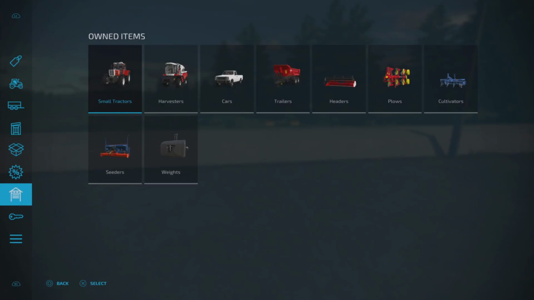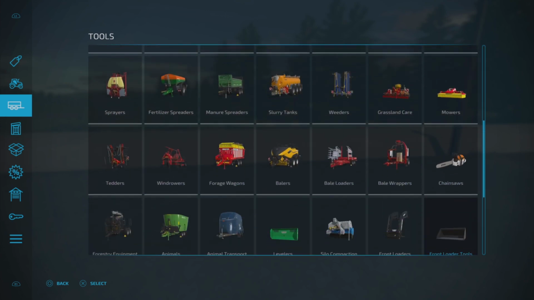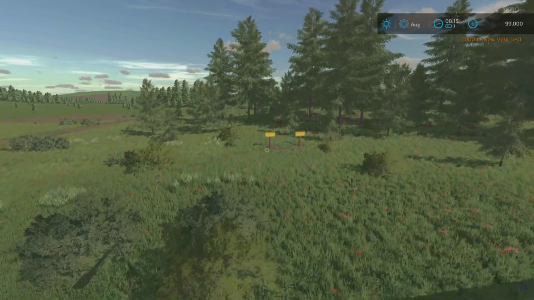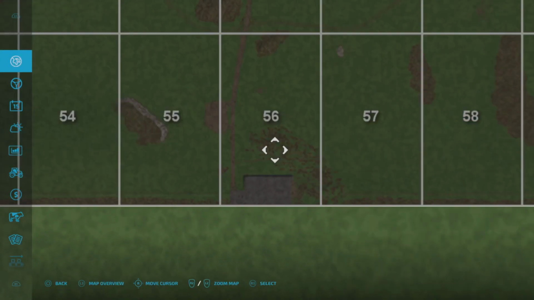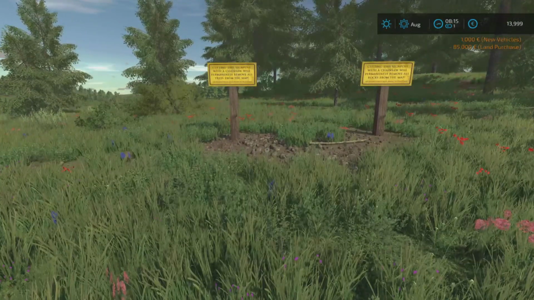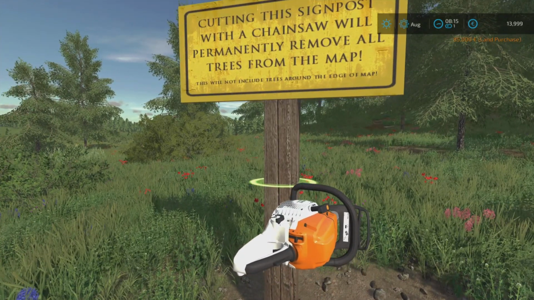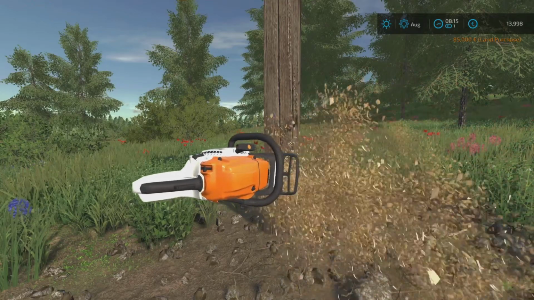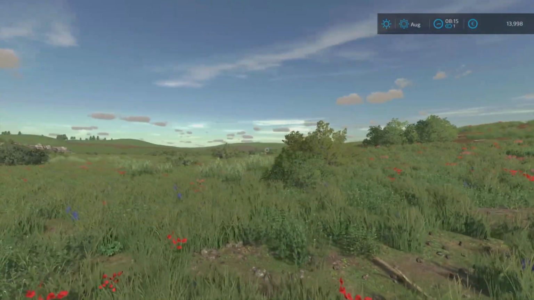Anyway, let's get ourselves a chainsaw and we'll cut those 2 trees down. Any one will do, just that one. Obviously we will need to buy this plot of land, like I said, so we'll buy 56 like so. We'll get our chainsaw out. We'll go with the trees first. So you just come up, you don't have to crouch right down, but I'm going to watch the trees. Bang, disappeared. Look at that, we can see for miles now.